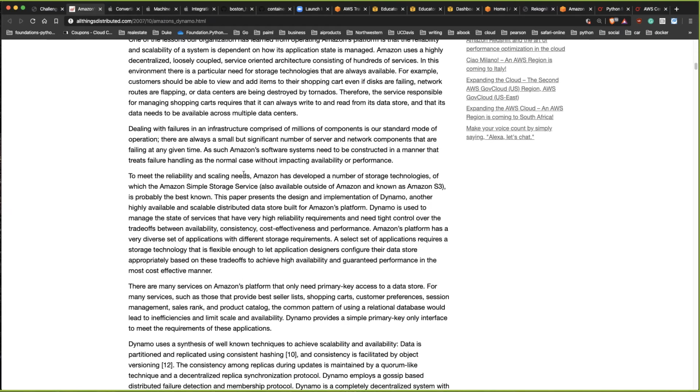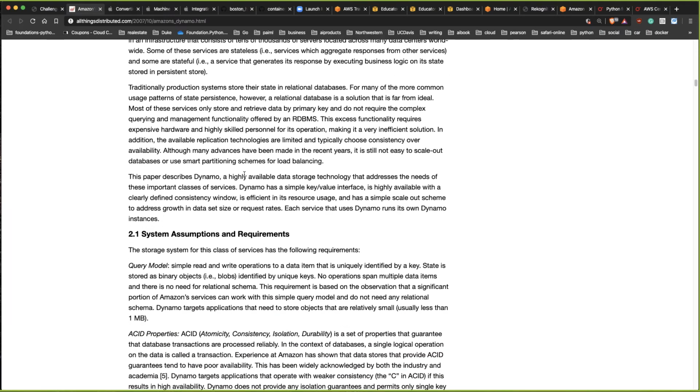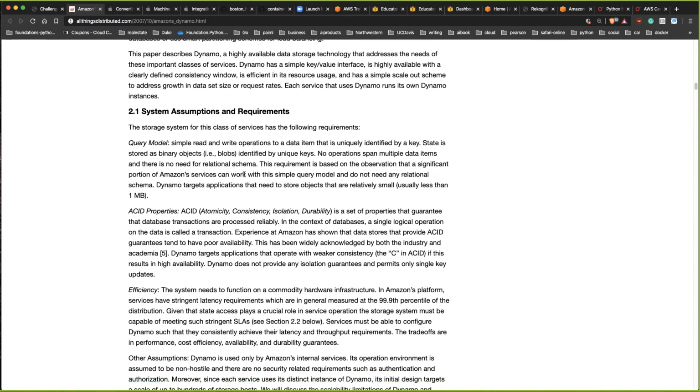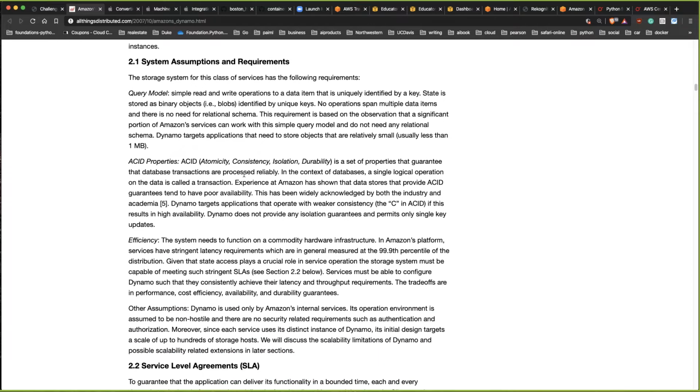But if we scroll down here, one of the things I'll talk about is that there's this concept of ACID with a traditional database, which is atomicity, consistency, isolation, durability, and these are things that are traditionally in a relational database.